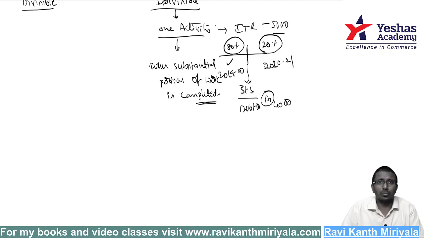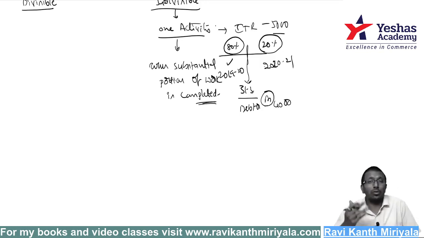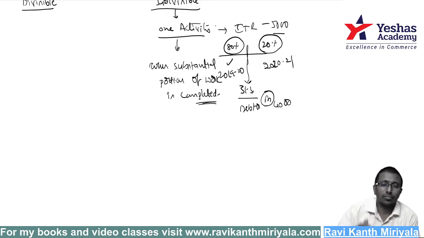Substantial portion of work means what? I already filed the return and nothing much is pending. Suppose e-verification is pending. You may know it in the future: when you are filing an income tax return, e-verification is hardly anything; they will send one OTP, I just have to type the OTP, then the work is over. But if I have already completed the filing, then fine, you have the right. Till the time you complete the job substantially, and everything is completed, that day you can say it is receivable.